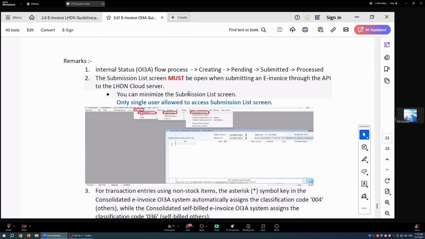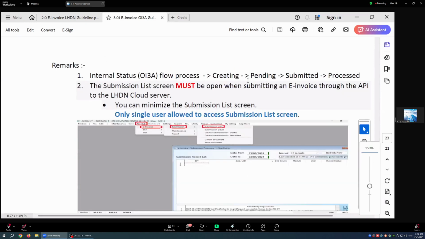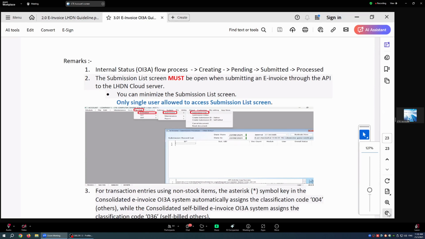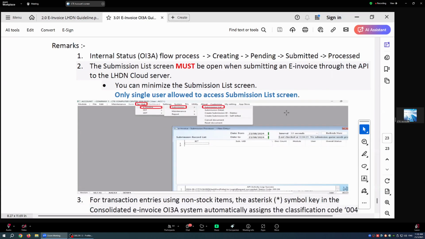Okay, first remark, as I say, when you do submission, please always open the submission list. That means you go to the tax hub here, e-invoice submission list. Always open.